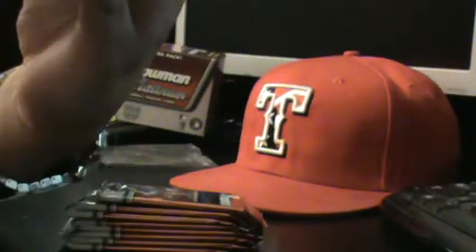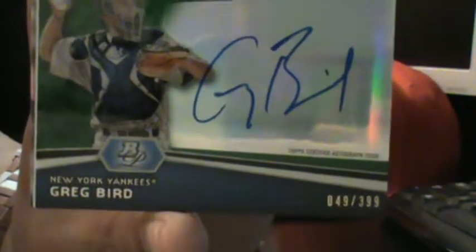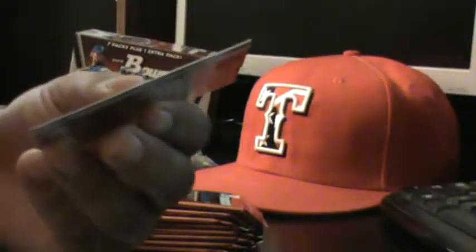Well, the first one is Curtis Granderson, base, nice. 49 out of 99. Greg Bird, autograph. Wow, that is what you call mojo. Two autos out of a $10 rack. That is sweet. Look at that. Y'all wouldn't have believed it if I didn't do it on film, because I wouldn't have believed it either if I was watching somebody.